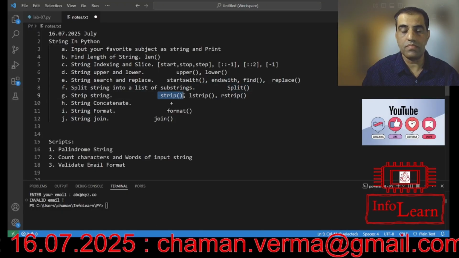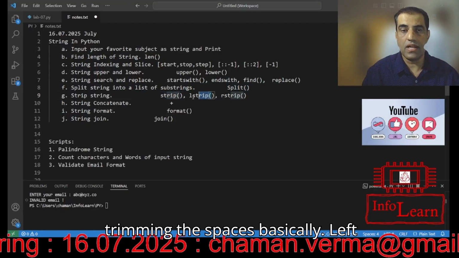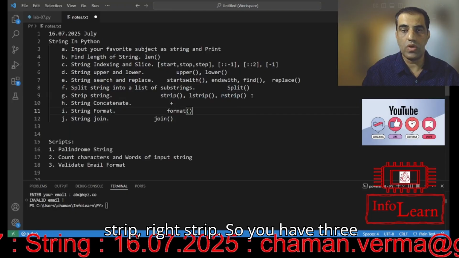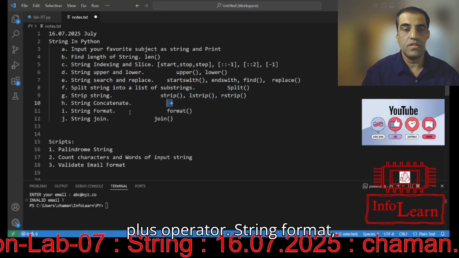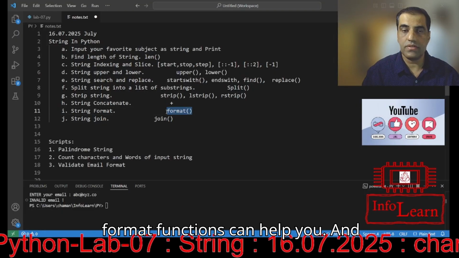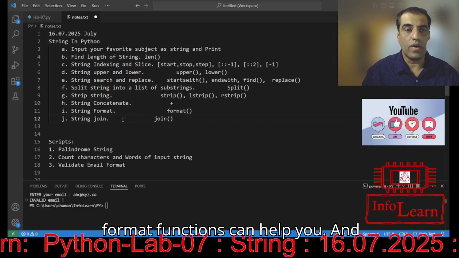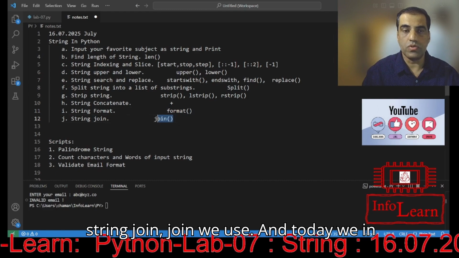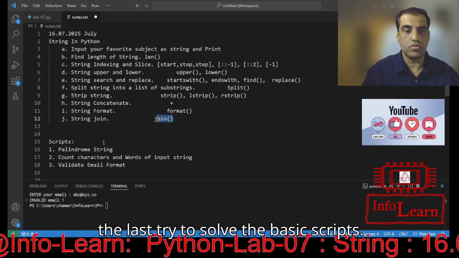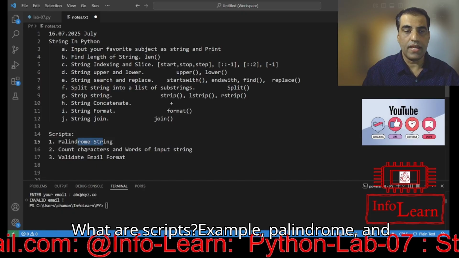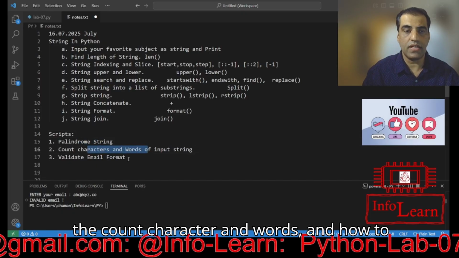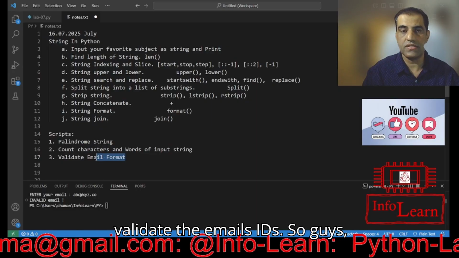So strip, trimming the spaces, basically lstrip, rstrip. So you have three different functions. Concatenate, use the plus operator. String format functions can help you. And string join we used. And today in the last we tried to solve basic scripts. What are the scripts? For example palindrome, counting characters and words, and how to validate email IDs.